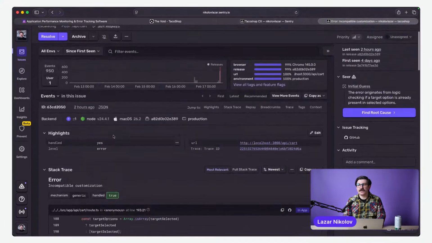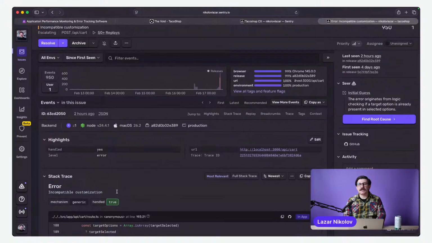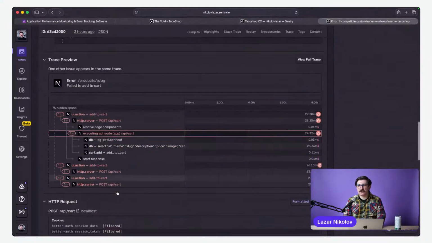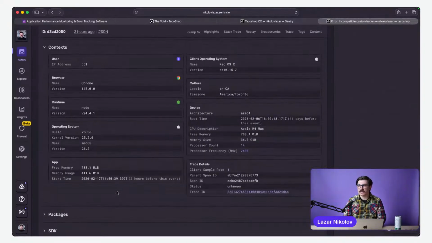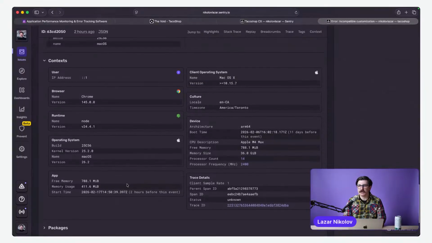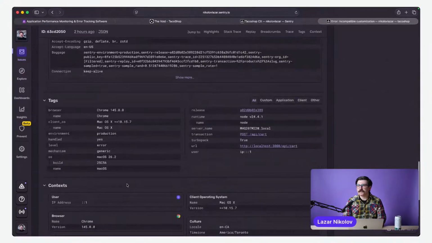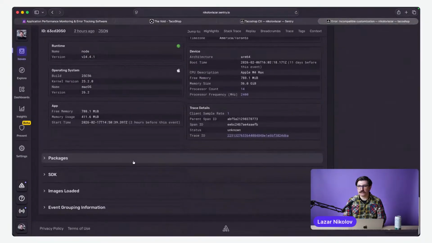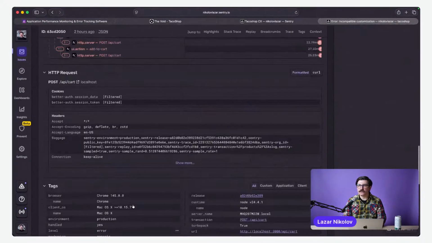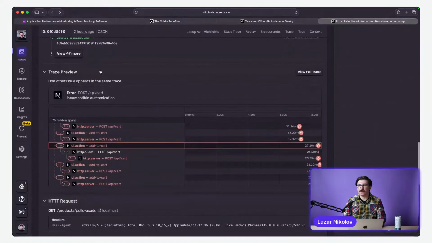All right. So there's something with the customization of the item that is incompatible. If I scroll all the way down into the contexts, I believe it was the contexts. Well, was it on the previous one?